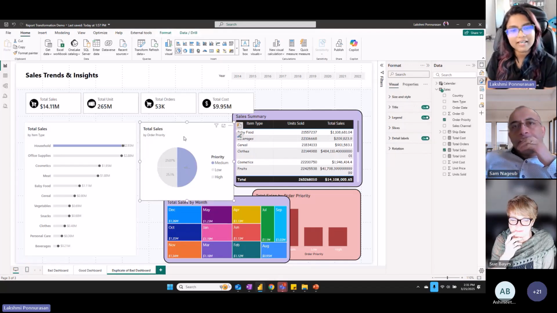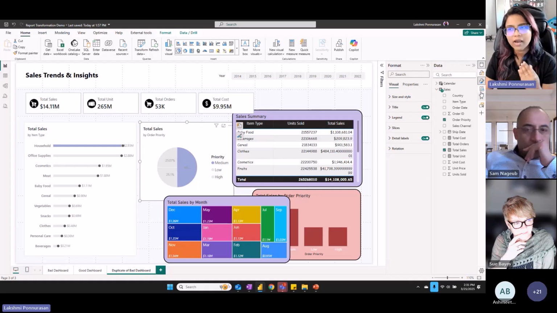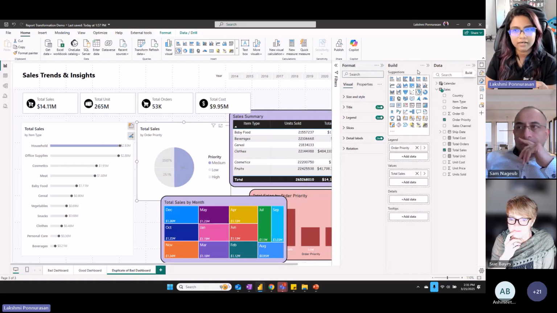Now it's time to think if you still want to go with a pie chart. Like I told you before, pie charts are something in a business case scenario, people use it when they have to show something as a part of whole. But here I want to see a trend. So I'm going to quickly switch to a bar graph.